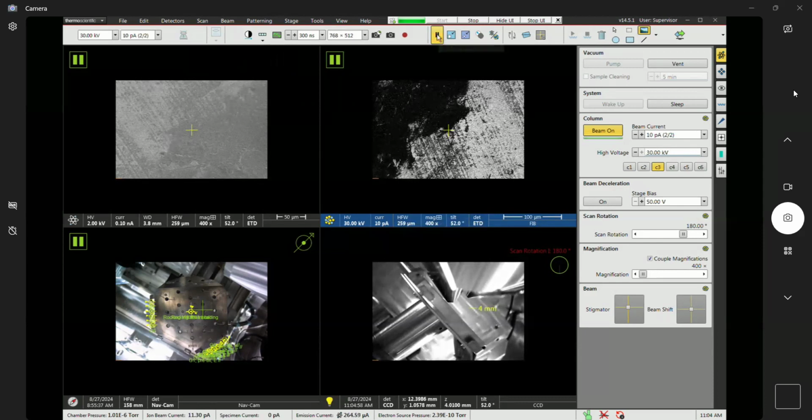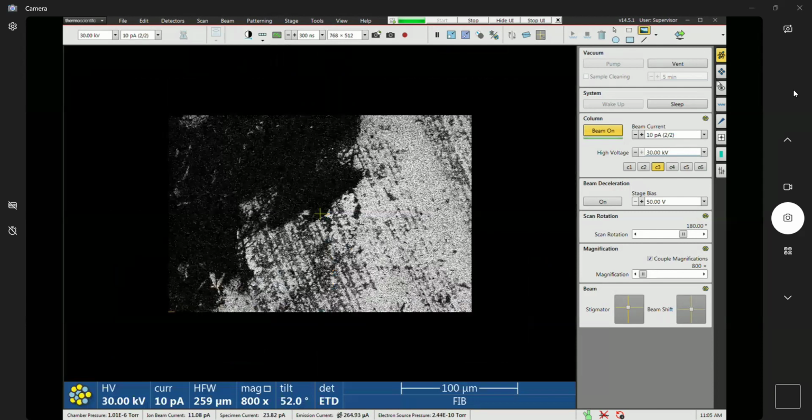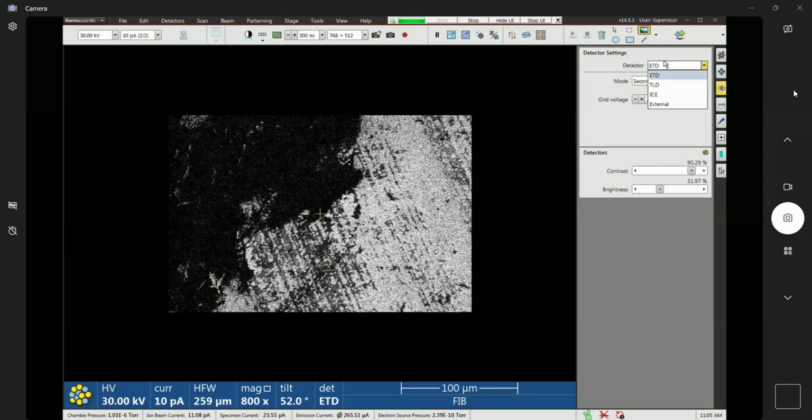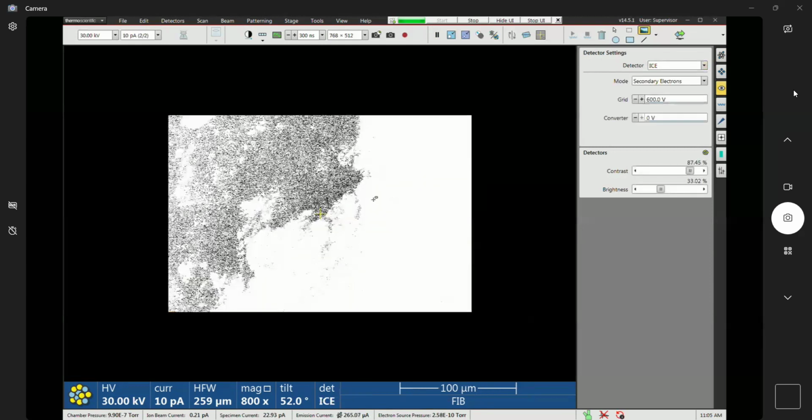Okay, so if we unpause this, go to your eyeball menu here. If this is on external, you may not see anything here but a gray picture. So you have to make sure this is actually set to the right detector. Normally we use the ICE detector here.